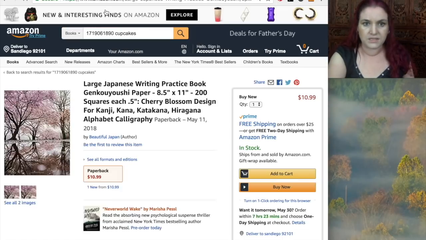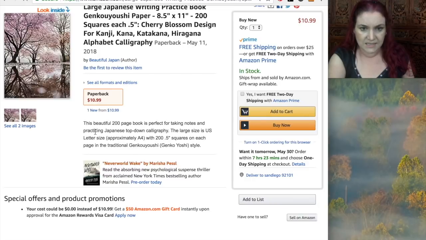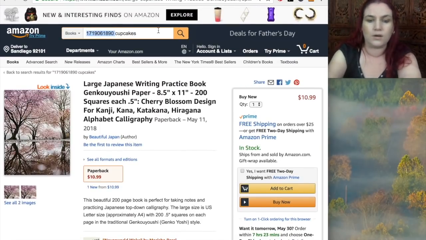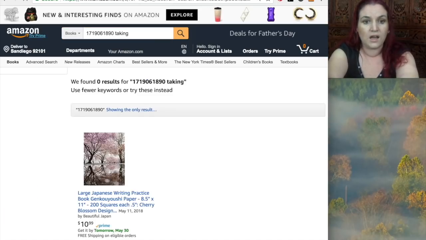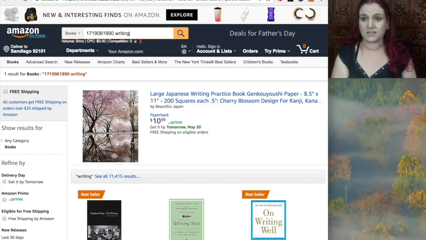And we can go into this a little bit more in detail. So for example, let's take a look at the description. And I want to prove to you that the description is not indexing. And we can do that by, let's use the word taking. See, it says it's perfect for taking notes. So let's put in the word taking. And if it's indexing for description, I would expect it, no. So you can see it's not indexing the word taking. Let's try another example with writing. And again, it does show up.